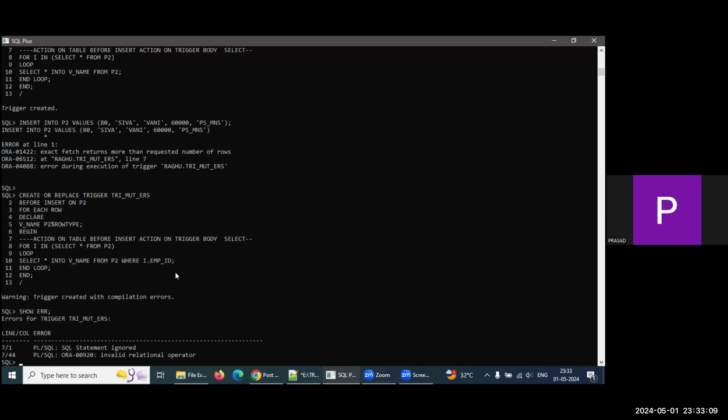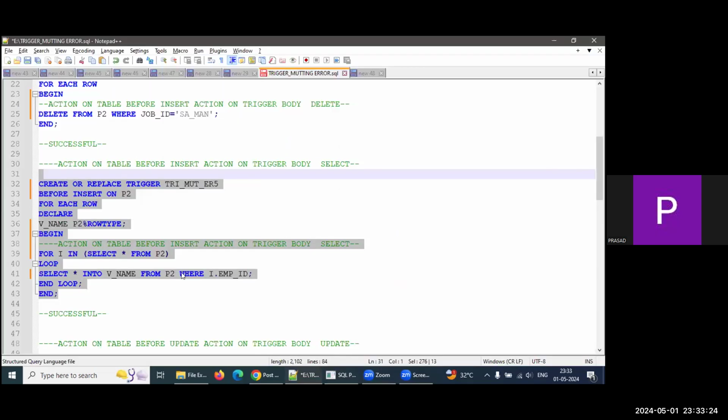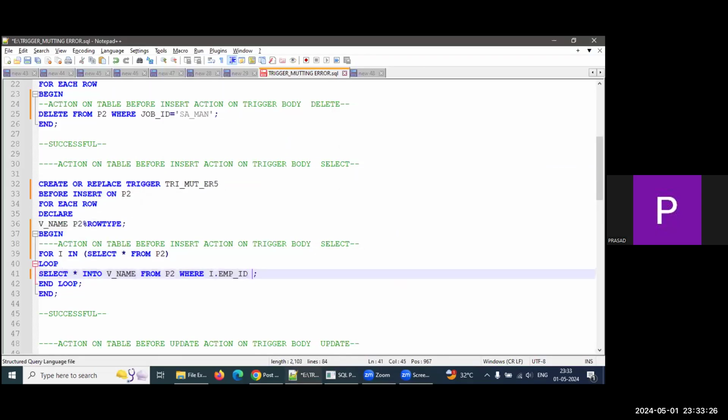We are not maintaining. Where is the where? Employee ID equal to.